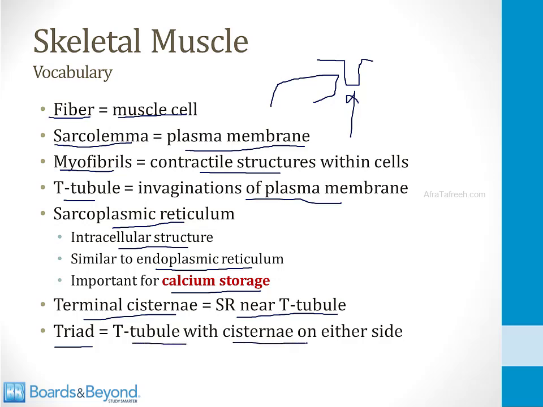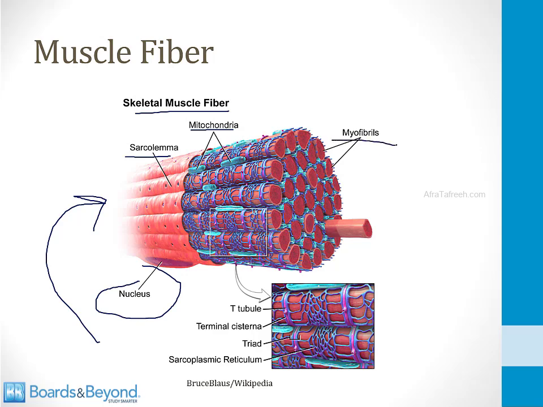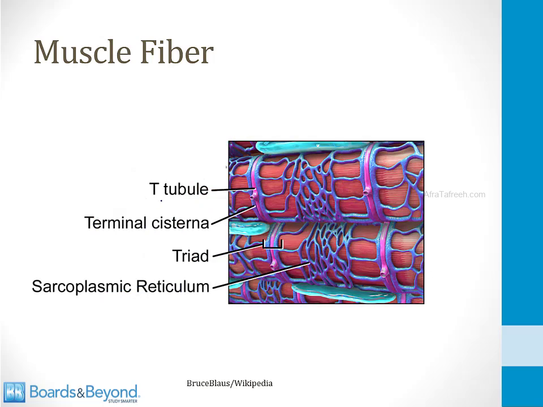Here's a picture from the web of a skeletal muscle fiber. So this entire structure is a muscle cell. This is the nucleus down here. Some mitochondria are highlighted here, and the membrane of the cell is called the sarcolemma. And you can see that it's a bundle made up of these myofibrils, which are the structures that contract in skeletal muscle. And here I've zoomed in on a myofibril.